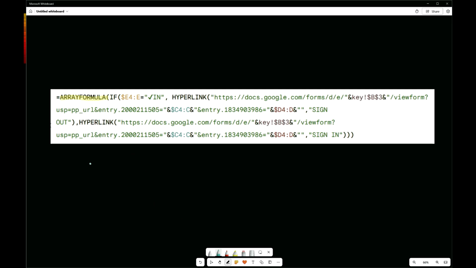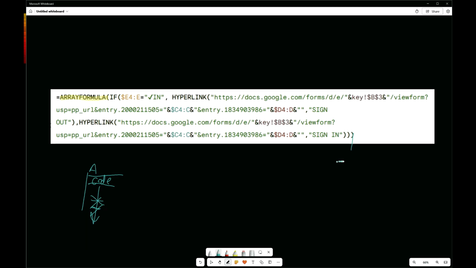This helps us to make an array so that in the A column, we can write the code here once. Then it will fill in the rest. You don't need to write it every time. It'll just go all the way down because it's an array formula, so it makes an array. That array formula is the outside parentheses right here.